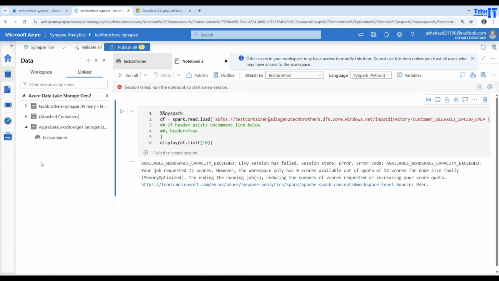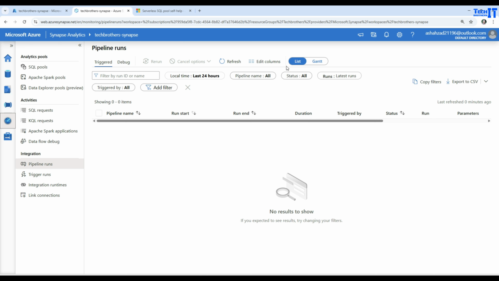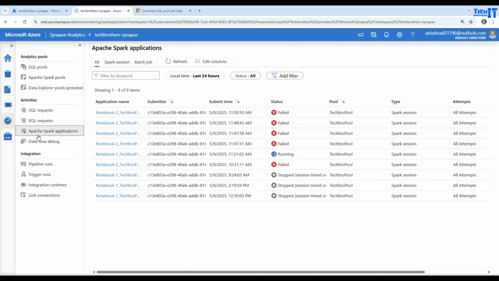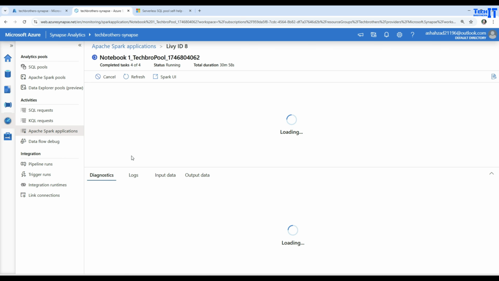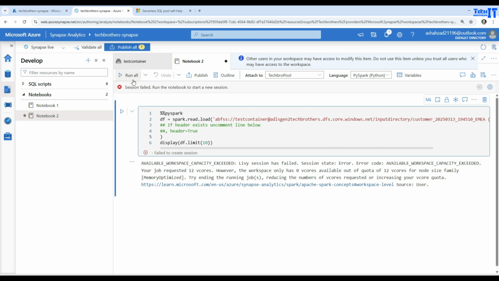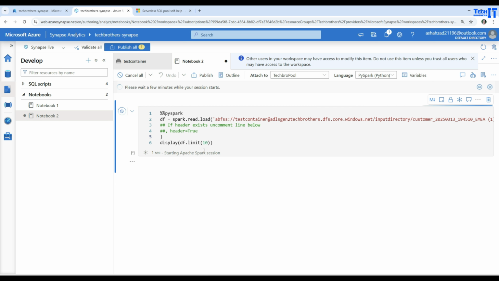I'm not sure which other notebook is used in this, so let's go to monitor and take a look if we have any running. So if I go to the Apache Spark applications, here is one running, and I'm not sure why this is running. Let me see what this one is. Maybe I have executed it and never got a chance to take a look at this one. Okay, so let's go back here in the notebooks now, and then we should execute now. I think we should be fine now because we have canceled the other running notebook, and that was taking the resources.